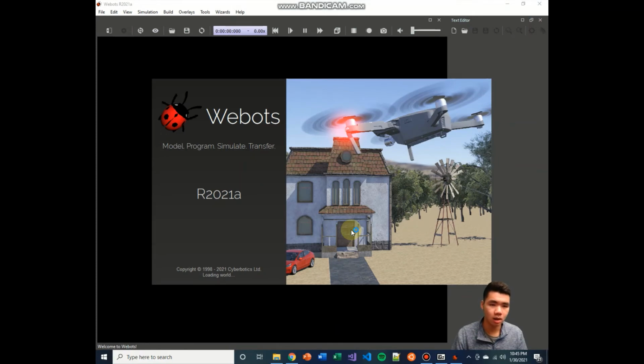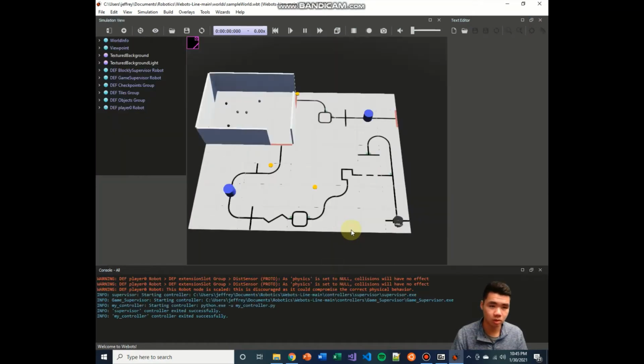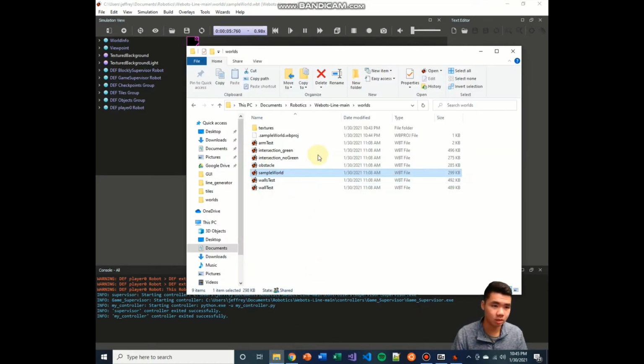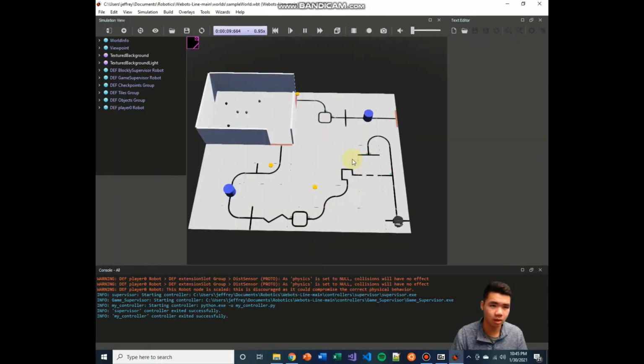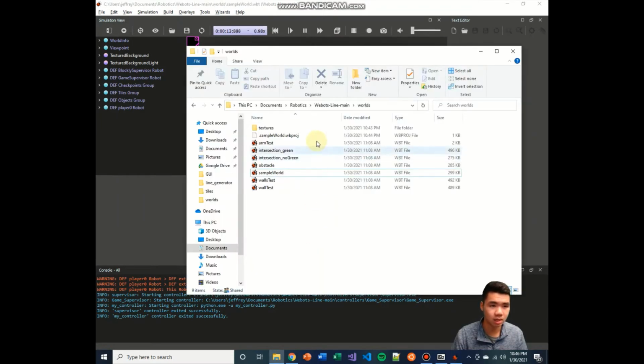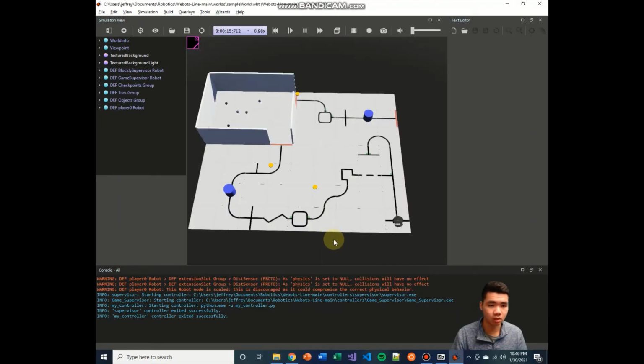And depending on the amount of time between when you download this and when this tutorial was made, some of the worlds may be named a little bit differently. So just keep in mind that when you open up the sample world, it may not be this exact world, but I can promise you this world will be inside here for your testing ability. As you can see, it opened up Webots. If it's your first time opening up Webots, it may ask you to set a theme or something like that. That's all perfectly fine.